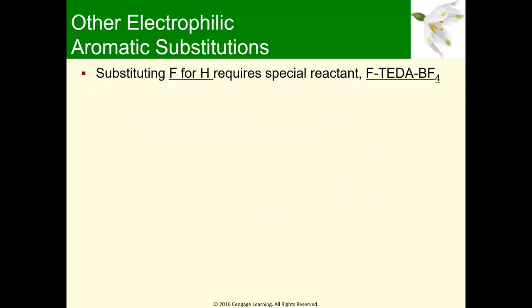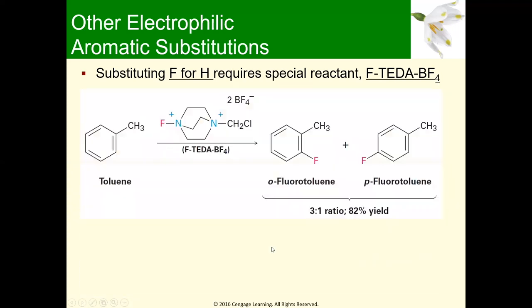Okay. So, actually, one more halogen we got to talk about. If you want to do a substitution with fluorine, it takes a special reactant. This one right here, the F-TEDA BF4. Okay, and you've got this reaction diagram also in your handout. So what I expect really for you guys to know is just the name. Okay, so you don't have to draw the structure, but if you can just recognize that name, it goes along with electrophilic substitution of a fluorine on a benzene ring.